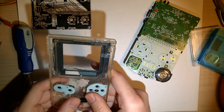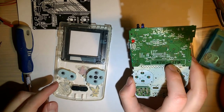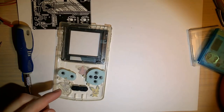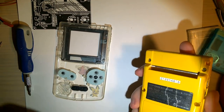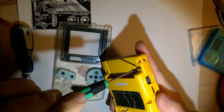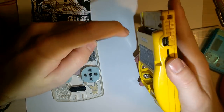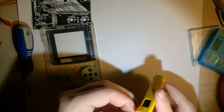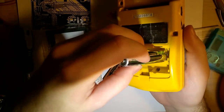Anyway. Okay. Now, I'm going to set this aside. I'm going to use a different Game Boy just in case. I'm not very confident in that low sound thing, so I'll leave that for another day to diagnose. I've got another perfectly good donor here, and I'll just swap the motherboards between the two. Oh, before I even do this, I'll take that one screw out. I'm going to double check that this one's working as well.